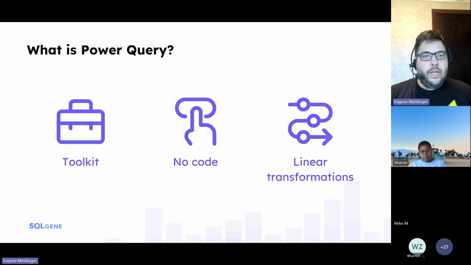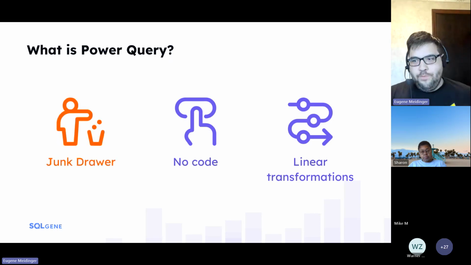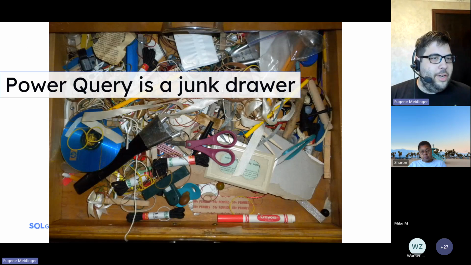So toolkit. Toolkit implies that it's organized and you've got all your different drill bits and all your different wrenches. And in reality, it's much more of a junk drawer. So I don't know if any of you grew up with the junk drawer or know what a junk drawer is, but I grew up with my parents from the Great Depression, or grandparents from the Great Depression, and so they never threw anything away. And so here's my childhood junk drawer. We have 2 marbles there. We have a binky, even though I don't remember ever seeing a baby around. Maybe I just blocked it out. I don't know why we had a CD in there. That's not the best place for one. Had a sealed baseball card. This was the junk drawer.